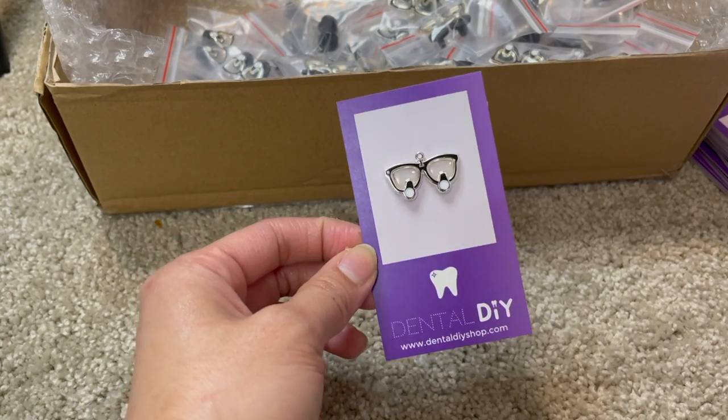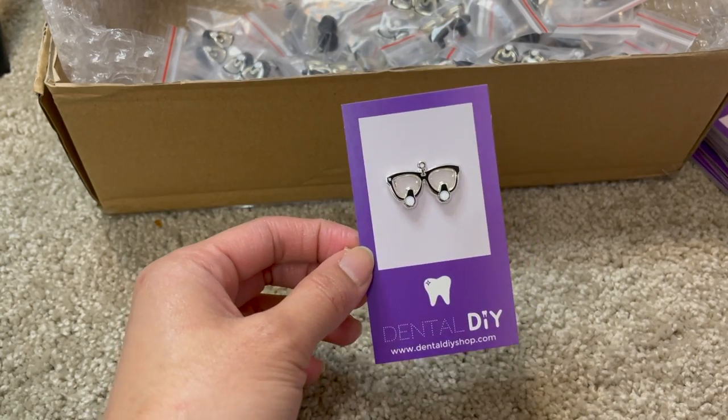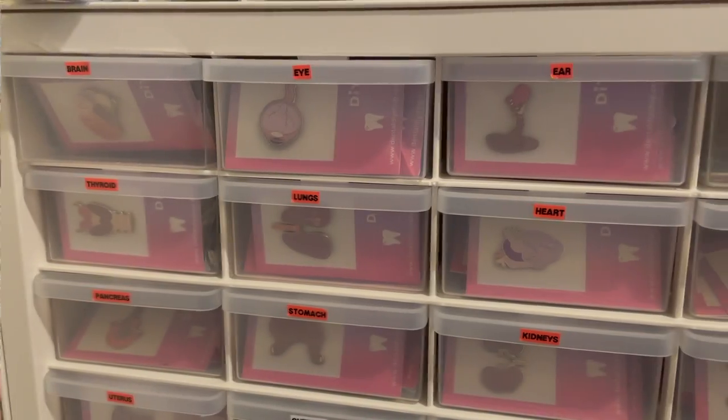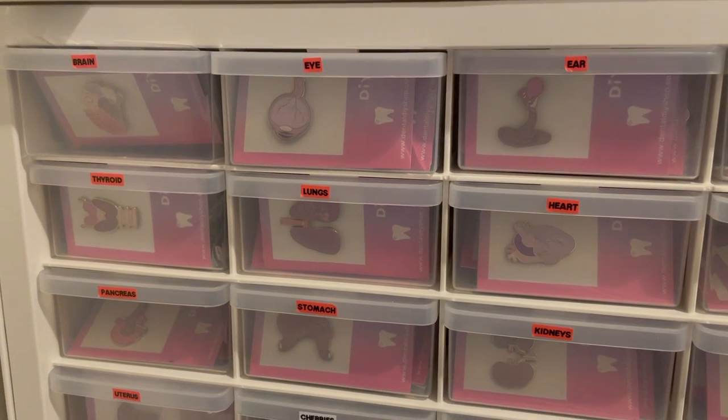In the back of these I just put the rubber posts back onto them and they are ready to go. I package about 20 of these on the backing cards and then when I run out I just put some more on, but I don't put all of them onto the backing cards at once — just about 20 of them. These are the cubbies I have down underneath and this is how the pins look when they are on the backing card.